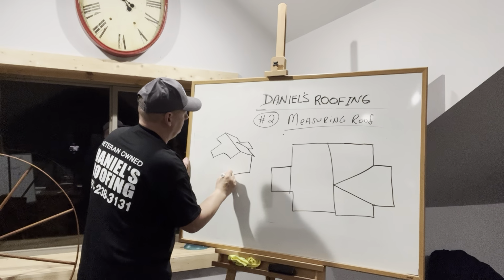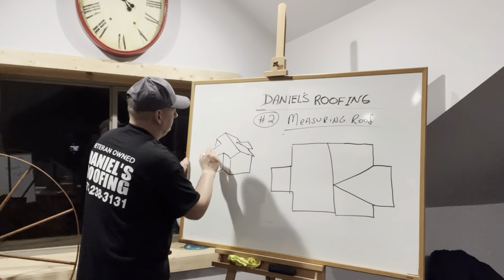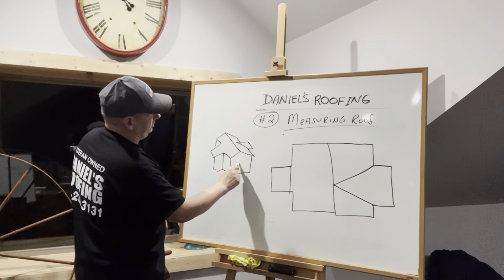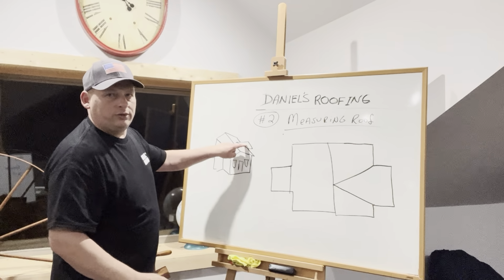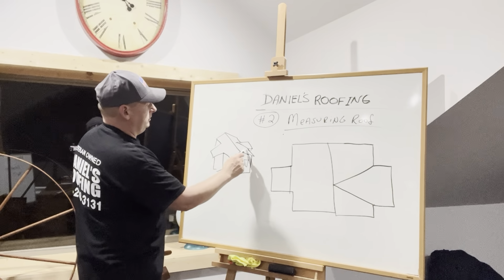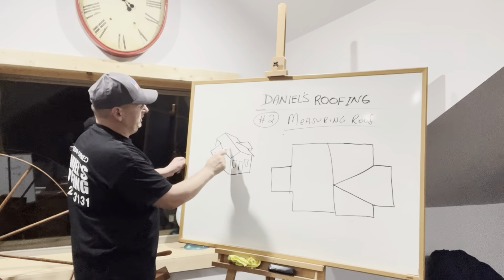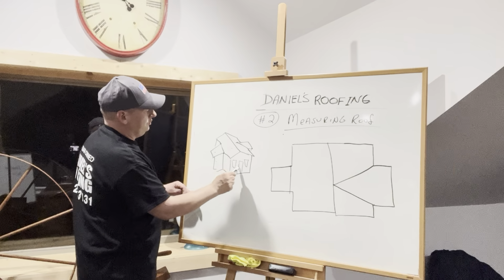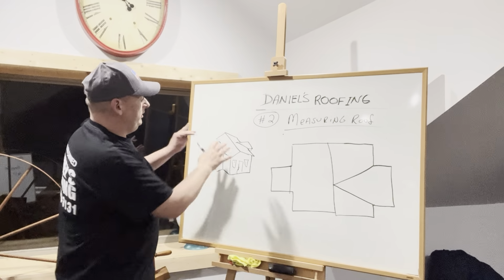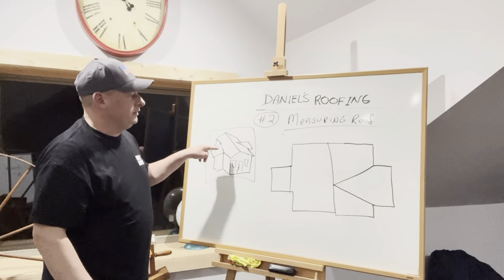Okay, here's the house. So here's the house, you got windows. You got a little roof here, a little porch here. This could be same pitch or it could be different. Here's the porch, here's the door, 2 windows. So this is what you see when you drive up there.